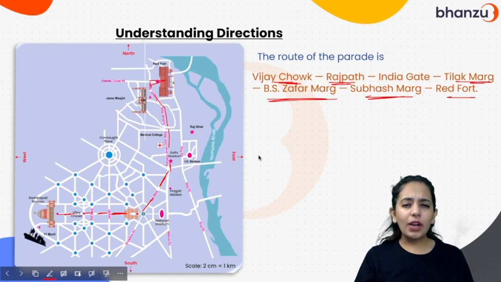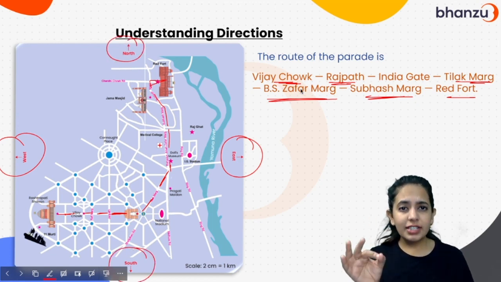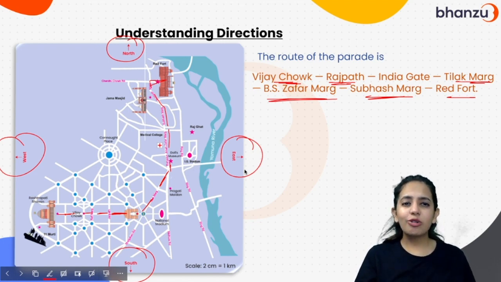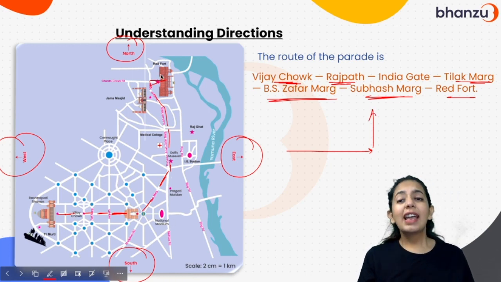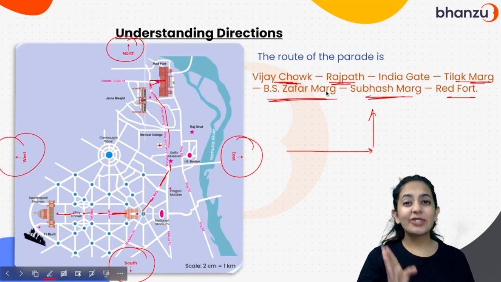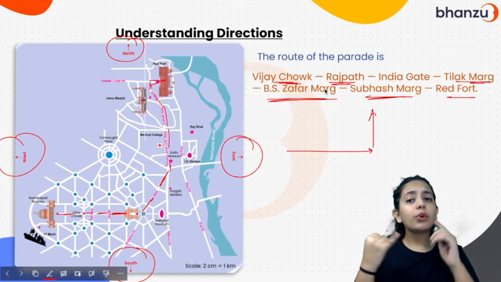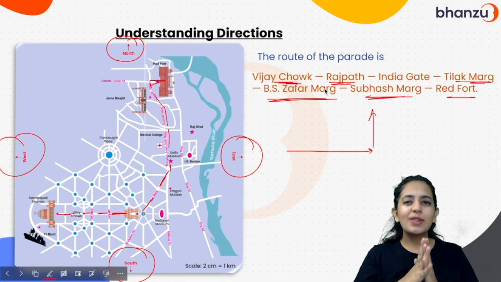Now, when we talk about the directions, this is east, this is west, that's north, and below we have south. These are the directions. First, from Vijay Chowk till India Gate, we have to go in the east direction, right? And then we have to go in the north. First we're going in the east direction, then we are taking the north direction. It started from the west part and it has reached the north part. So this is direction, my dear. If you want to direct somebody, you can either use the name of the roads or you can use directions. So both go hand in hand.